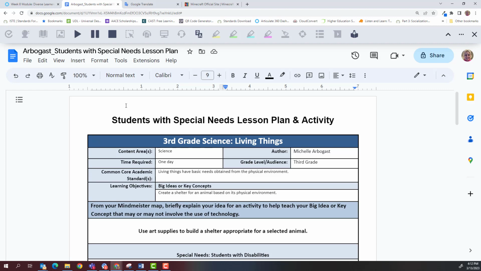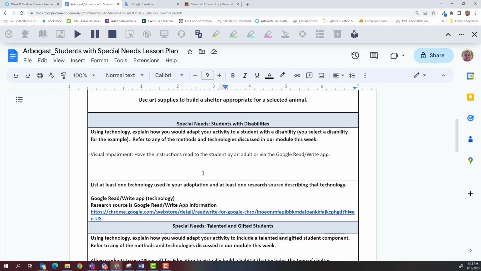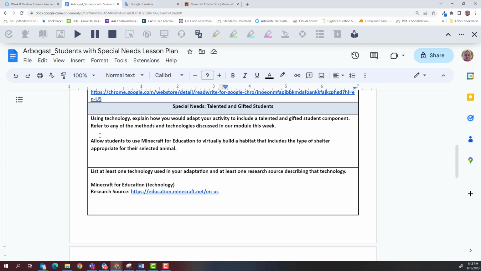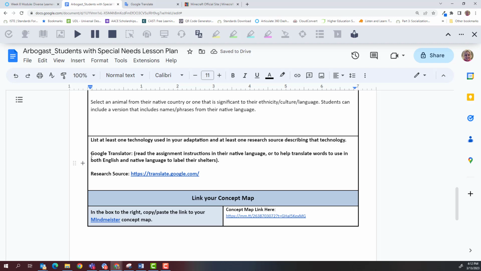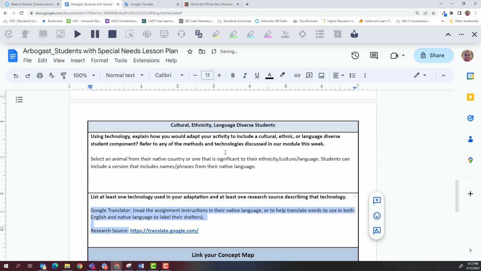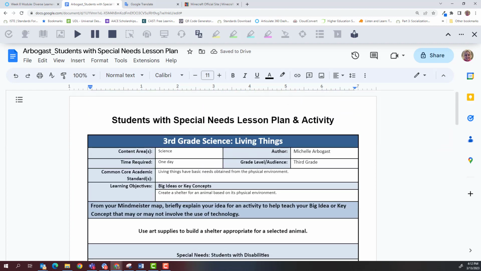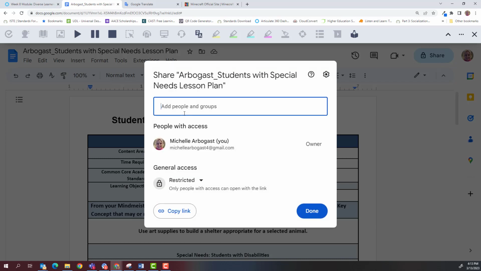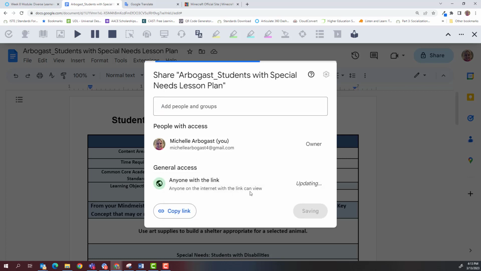So you want to make sure that you have everything filled in completely. Be very, very thorough when you're making your descriptions. Just cleaning up a little formatting here. And then what you're going to do is you're going to bring this in as an insert with your Google Drive, because it's already in your Google Drive. You want to make sure that you put this into your EDU 120 share folder to make sure that I can see it. You can also add me here as a share person. You can use my Gmail address, you can use my Owens address, or you can simply put this as anyone with a link can view.